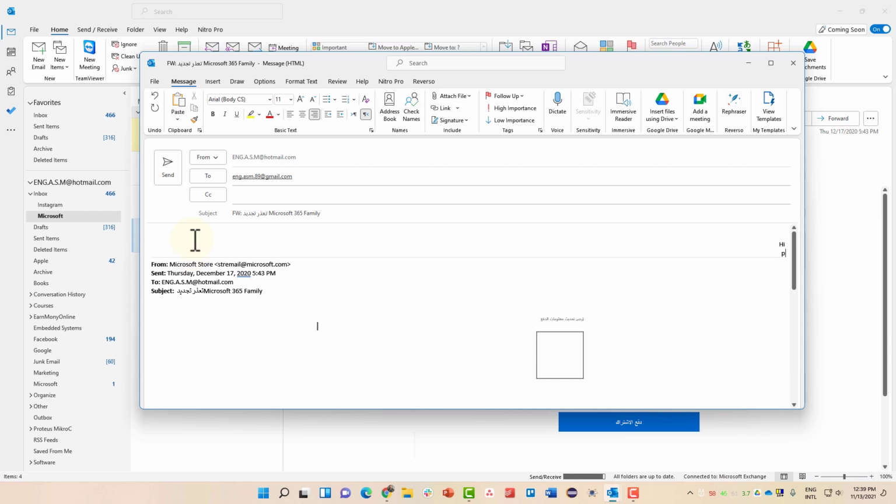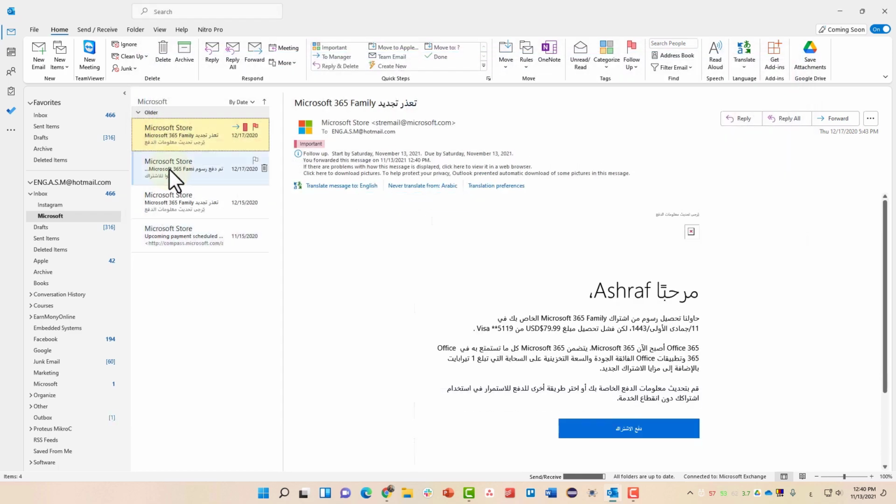Hi, please follow up on this email, or for your information, FYI. Now you can simply hit send and the email will be sent. So we did three actions in one go using the quick steps method.